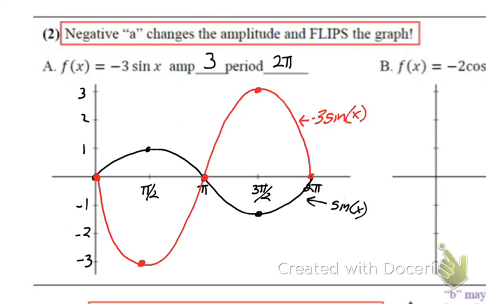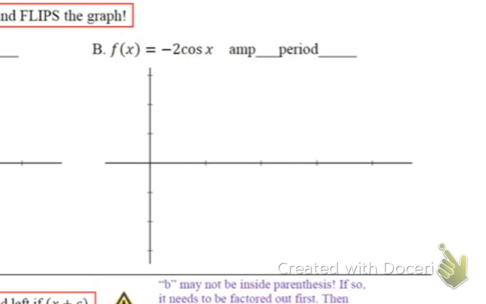All right, our next one is going to be negative 2 cosine x. I'll bring it up in just a second. I just see some people still copying stuff down. I want to make sure I'm going slow enough. If you're ever behind and you can't catch up, remember the videos are online too, or you can copy notes from someone else.